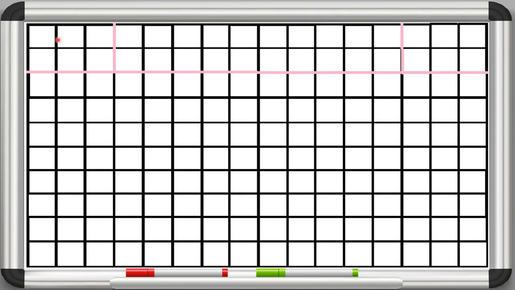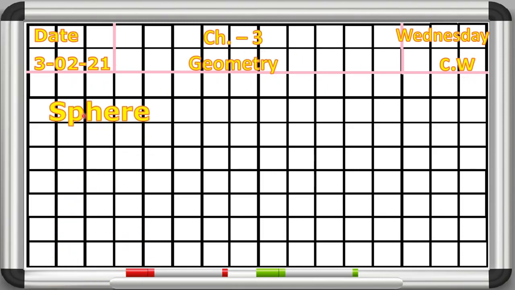Now beta, I'm going to tell you how you have to draw the sphere shape in your notebook page. So first of all, you have to draw the format and write the date and day, CW, chapter number 3, geometry. Then we will write sphere. So beta, to draw a sphere, we need a bangle. Okay, so first of all, keep the bangle on the notebook page like this.